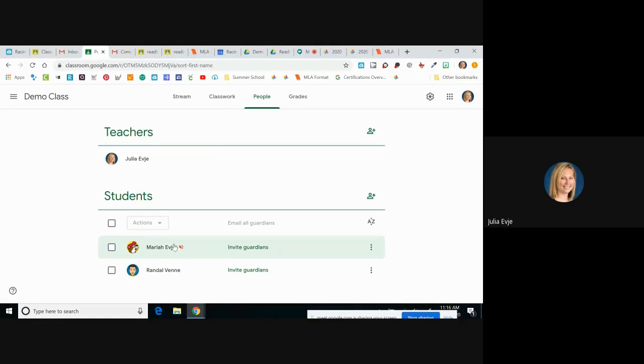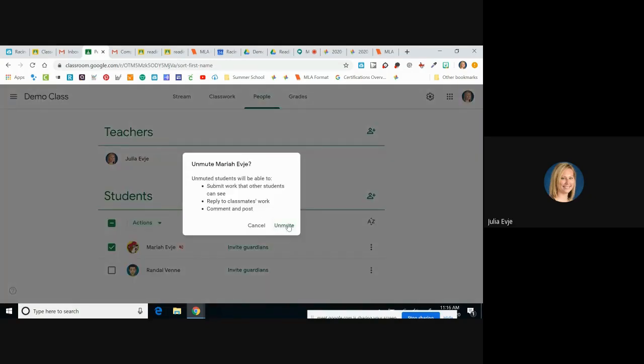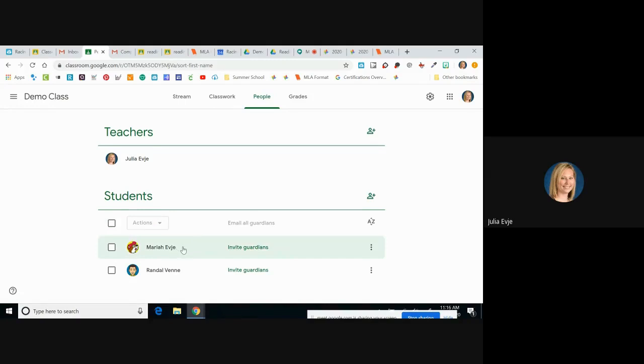This little speaker symbol with a line through it is going to appear next to my student's name, reminding them that I've muted them. Again, their access is going to change. And then after some time has passed, I feel like they can behave appropriately again. I can go ahead and let them have access by clicking on that check mark, choosing the drop down, and unmuting them. I want to confirm that they should be unmuted, and then that image disappears. They now have their full access back to Google Classroom. So a classroom management technique to be aware of.